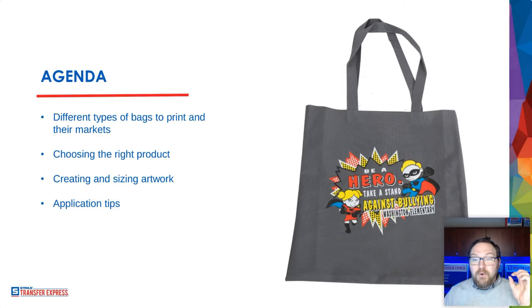Jenna, 11 inches is typically what we say. 11 inches for adult sizes looks great on adult extra small all the way up to 3 or 4X, 11 inches, which is about here for me. So it's going to stay on the front of the shirt regardless of the size of the person. I wear a size extra large and you can't really see me all too well, but you have to account for the depth of the person, where you're going to get deeper before you get wider. So the front of the t-shirt stays mainly on the front of the t-shirt.